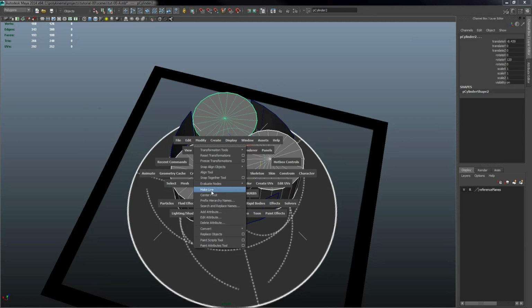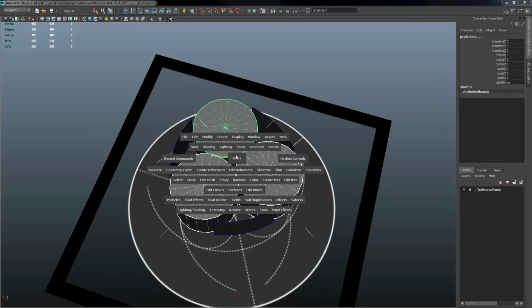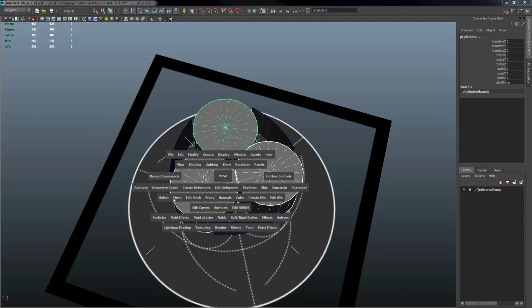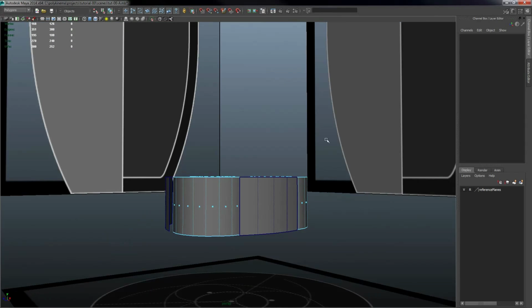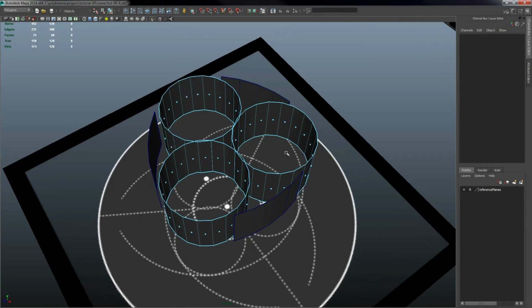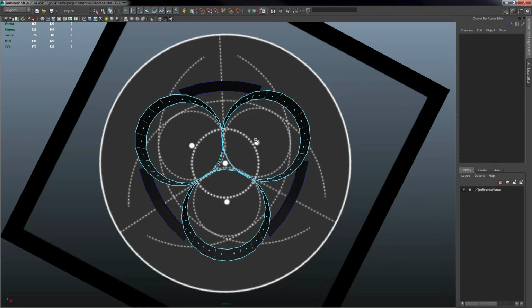I can freeze the transformations on these 3 cylinders as well. Delete the history and combine them, and take the top and bottom set of faces off those as well as the intersecting geometry in the center here.